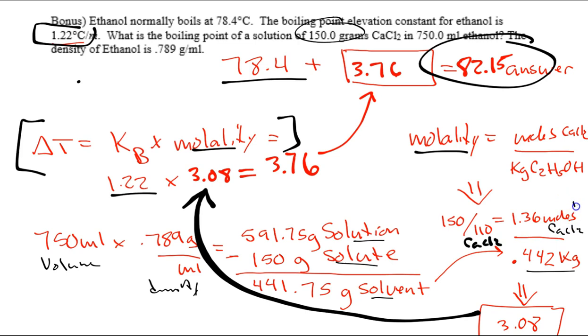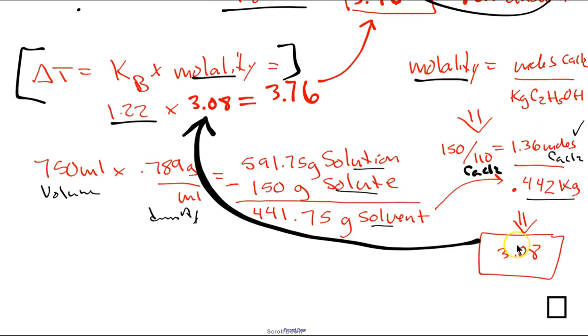We have the moles already. Just remember, molality is moles per kilogram. I just converted grams to kilograms and put it underneath. Now, I divide those, and I ended up getting 3.08. And that is not the answer to the question on the test. All right? And it's not what you add either. That is the molality that comes up here.